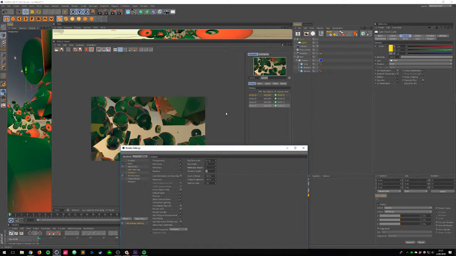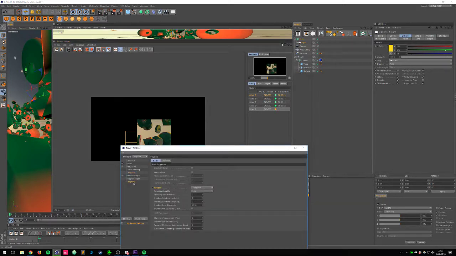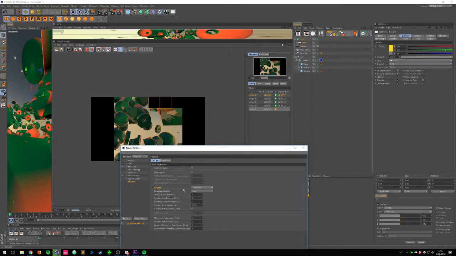Then if we take our shadow depth down to 10 and maybe our ray depth down to 10, right? We can just come in here and play with these settings. I might then go to physical. You can change the different subdivisions that are happening there as well. And so I would say that those are the main ways that you want to optimize your render.